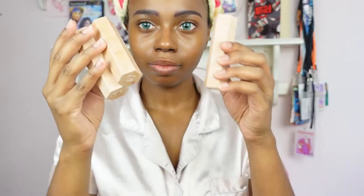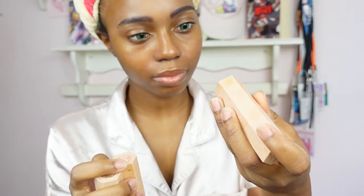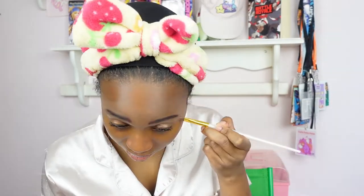Next are the palettes. I've been using a lot of Juvia's Place — never mind the state of the palettes you'll see today. Next step is to go ahead and put down a base. I'm using some concealer from my Fenty Matchsticks. I use paint brushes a lot when I work on my makeup, so I'm going to use this paint brush and put down my concealer on my eye area.